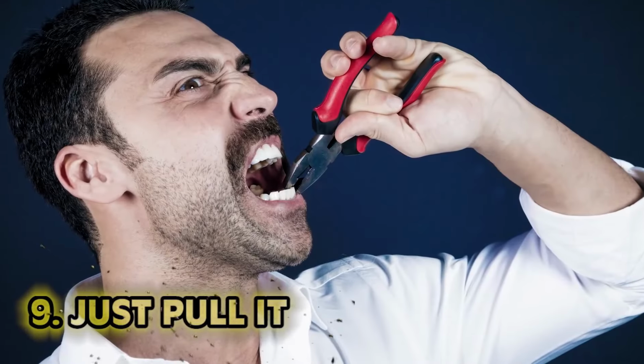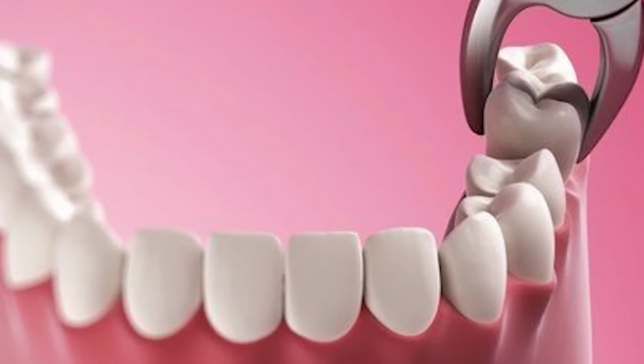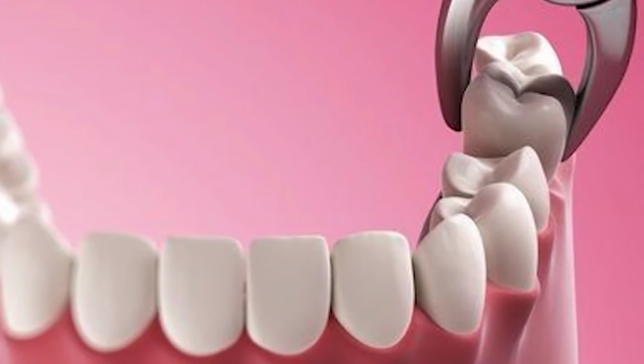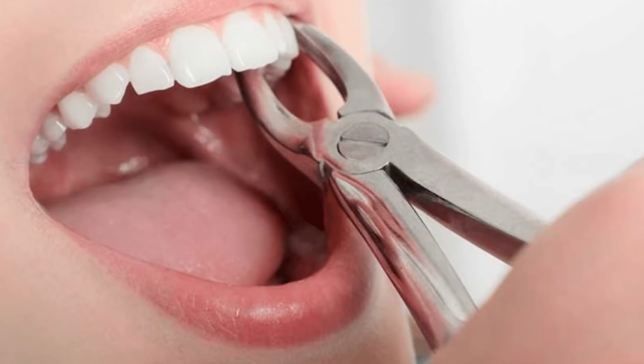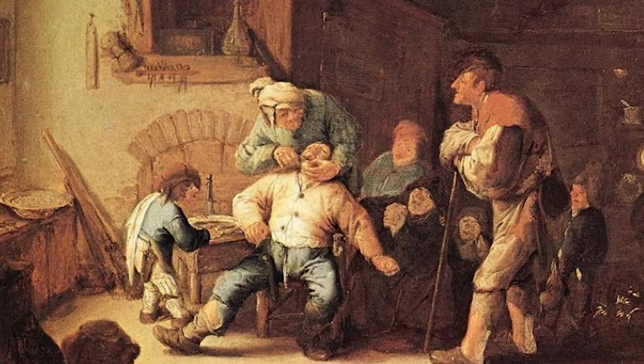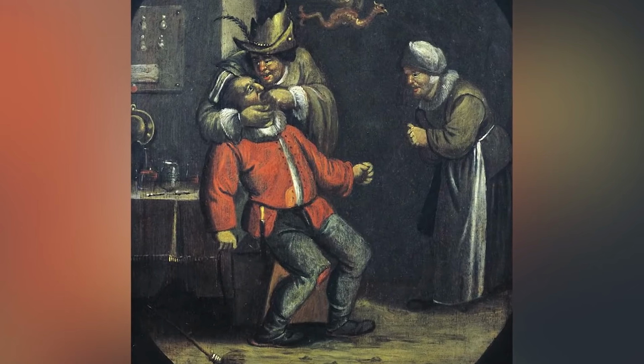We've talked about brushing your teeth with urine, we've talked about using horsehair for dental floss, but can it get even more bizarre when it comes to oral cleanliness? Yes. We still do this method today. If a tooth is beyond repair or it's causing an infection in your jaw, just pull that sucker out. See ya. Sometimes it's the only option. Sometimes. Back in the day though, this was the best and only method. Sore tooth, maybe a cavity, something's not feeling right, maybe your gums are just hurting, maybe you bit down on a bone, no problem. Pull it. No matter what the case is, just yank it out.